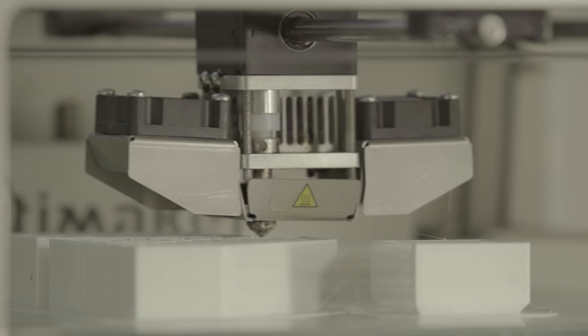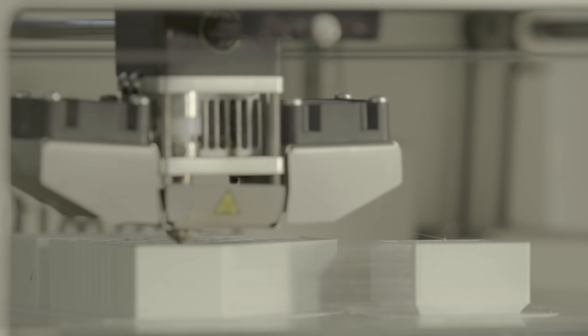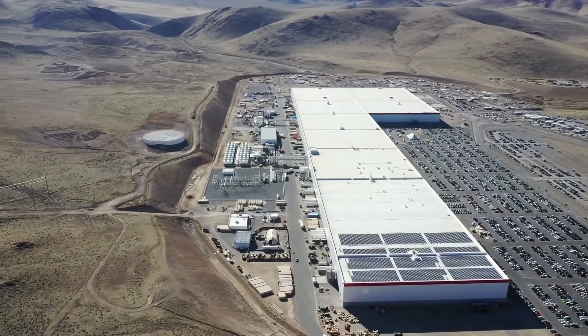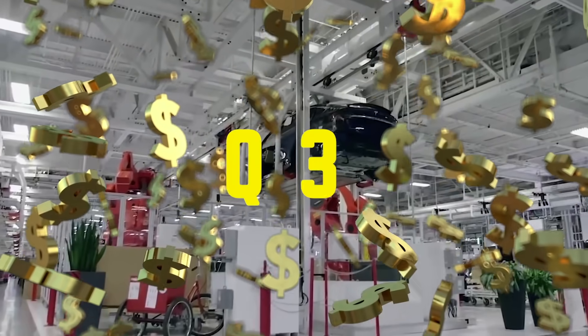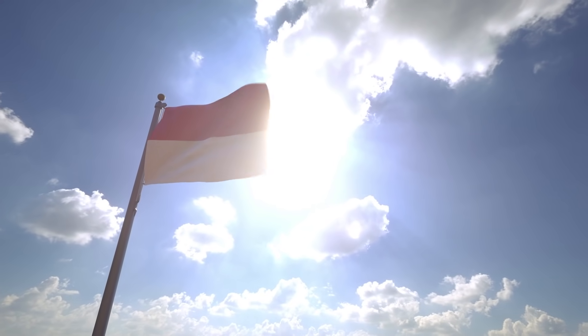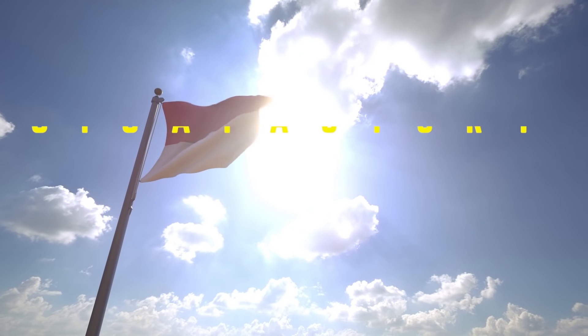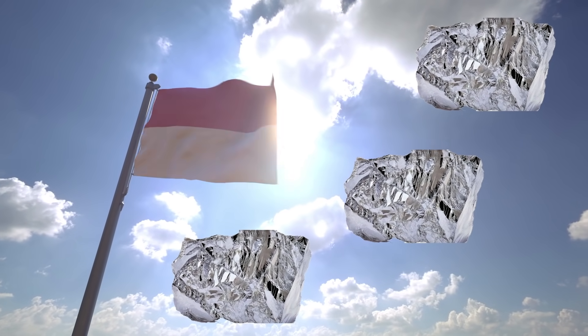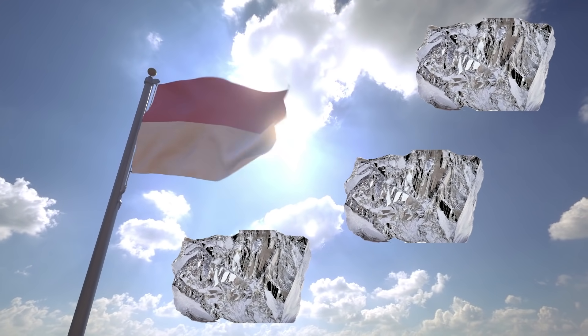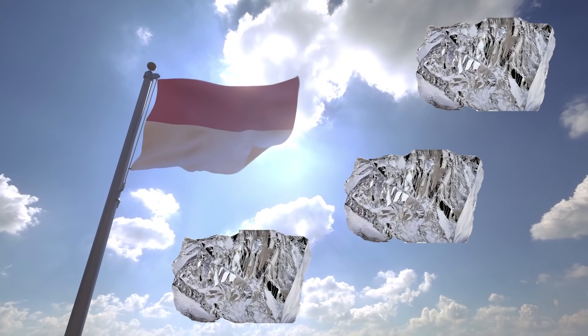On a larger scale, because Tesla is becoming more efficient at frameworking and constructing Gigafactories, the number of Gigafactories being built will accelerate faster than you think, especially with Tesla's massive cash flow revealed in their third quarter. In fact, local officials in Indonesia say that Tesla is looking to build a new Indonesian Gigafactory. Indonesia is one of the world's largest nickel producers, so this makes sense from a business perspective, and I wouldn't be surprised if this happens very soon.